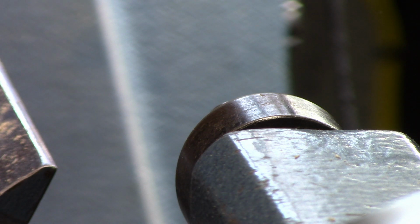So what I'm going to do is I usually take a dead blow mallet on the lathe bed, and just tap that the rest of the way down just to make sure that it's good and tight, and it's seated properly all the way down. So that worked out pretty good.